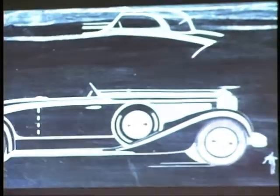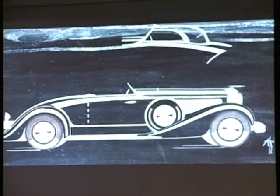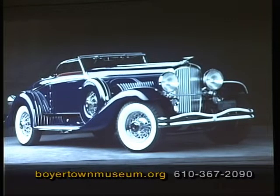So Alex Tremulous was born in 1914 and took an interest in automobiles, everything automobiles, pretty early on. Grew up in Chicago, and by the time he was 20, was already walking into Duesenberg showrooms and showing them drawings that were impressive enough, like this one, that they said, hey, you can really draw cars. You know, this might be your thing. So he designed this car, I think, when he was 20, and it did get created, and there it is. This is a Duesenberg.